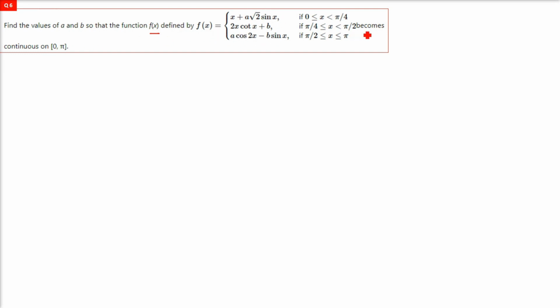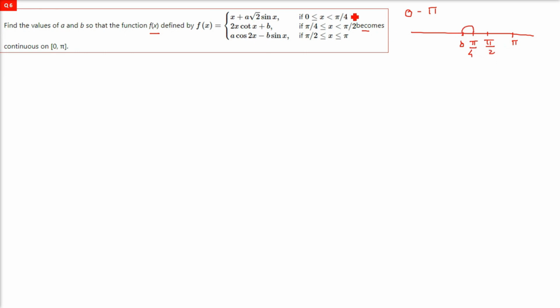are three functions given and they are continuous, meaning they become continuous from 0 to pi. That is, from 0 to pi there are certain points where the function changes, pi by 4 and pi by 2. Now between 0 and pi, 0 is indicating 0, pi is indicating 180 degrees. So we have 2 points in between, pi by 4 and pi by 2. Now pi by 4 corresponds to 45 degrees, pi by 2 corresponds to 90 degrees.